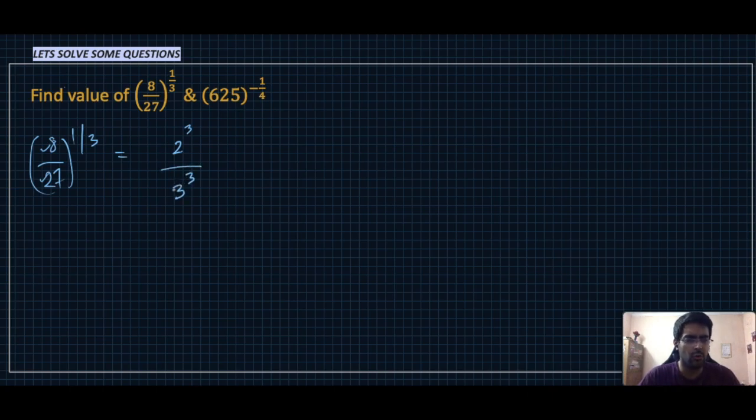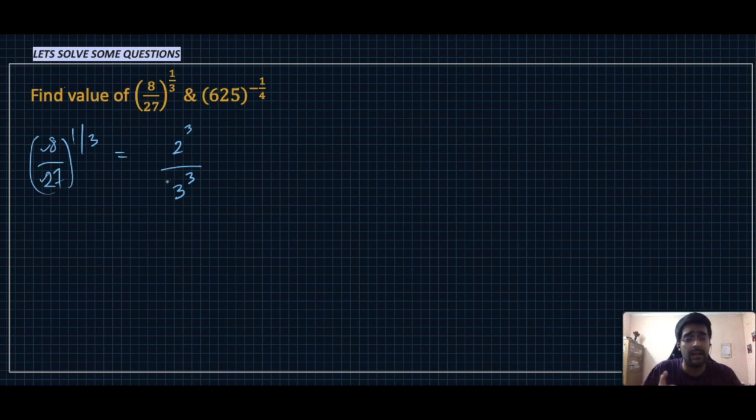It's always helpful to know basic cubes and basic squares. That just speeds up your solving method, and it helps you tackle questions faster, and you can do more questions in a limited amount of time, which gives you time for more complicated questions if you're sitting in an exam, or it gives you more breathing space to just get done the questions that you don't really need to calculate every time, you just need to solve something, right? So I know that 2 cube is 8.